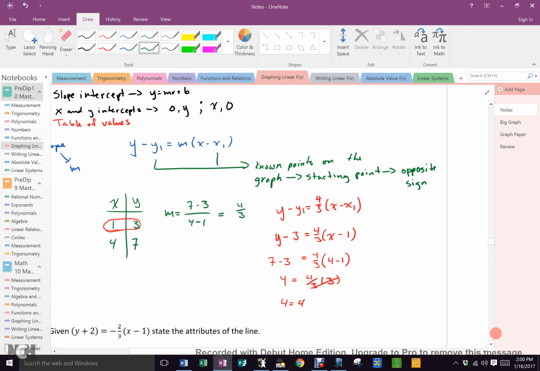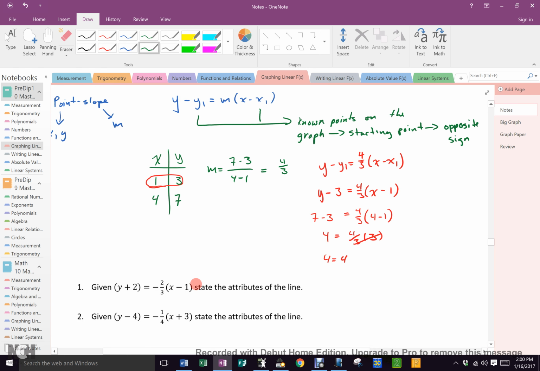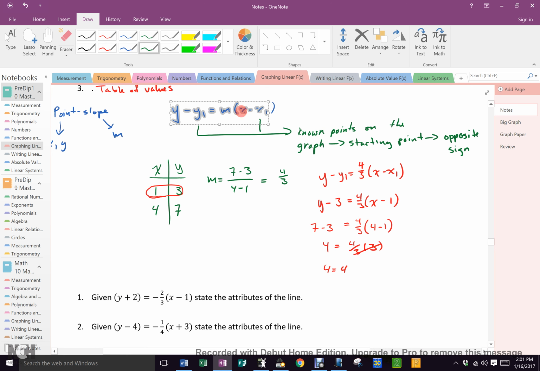So, we'll go to this very first one. There it is. Please notice, I'm going to slide this down here. Oops, I left a bracket. There we go. What then do we know about this line based on that plan? Do we know the starting point and do we know its slope? What are those two things? Where would we start if we were going to graph this thing?